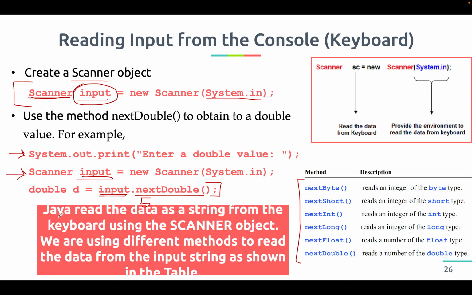So here it tells you that Java reads the data as a string. So when it's used in input, it'll be stored first as a string, and then using these methods will turn them into the data type that we want them to be. So it will basically cast the string into whatever data type that I choose using the method of my choice. So if I want the data to be, for example, a double, then I have to use this method. Without using this method, the input will be a string, and then it will be casted into a double, and then we can store it in a normal variable as a double.